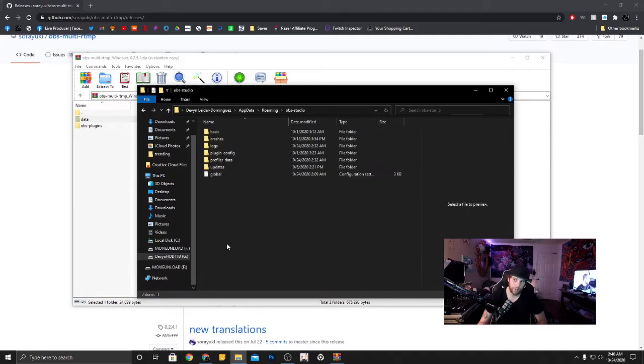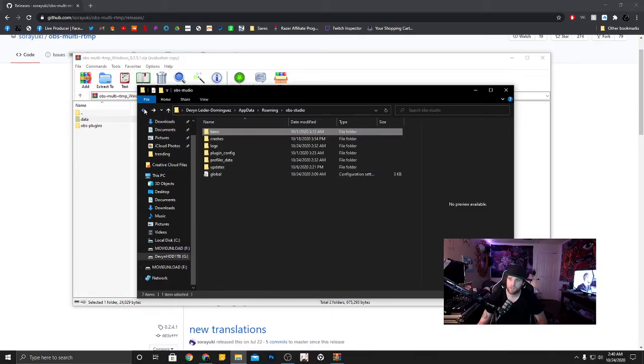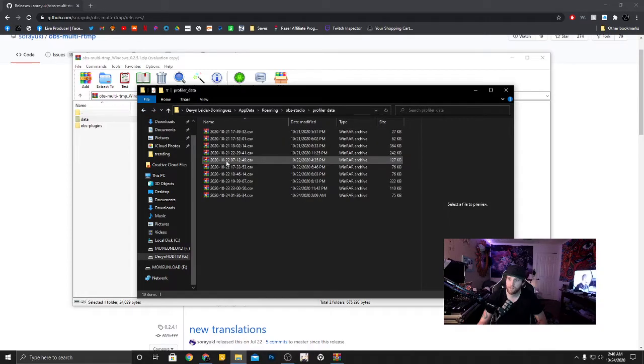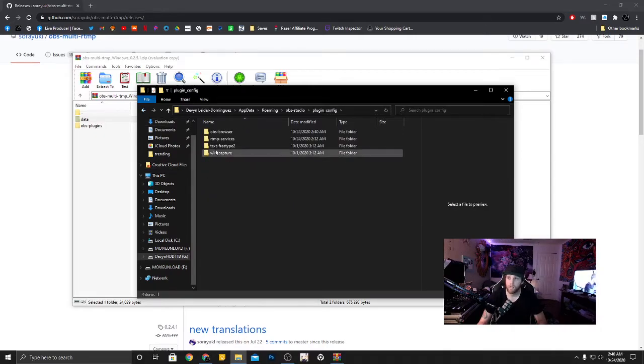OBS Studio's in here, then plugins, config. Oh wait, that's not it. See, this is just the pure AppData. See, I already forgot where it is on my computer.